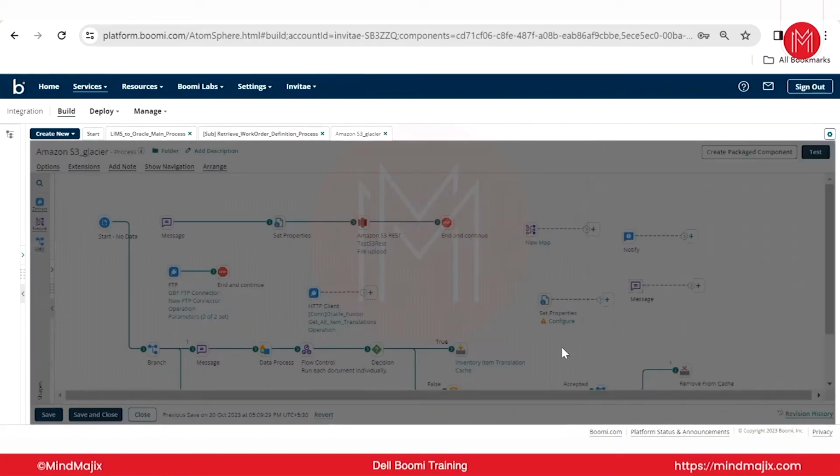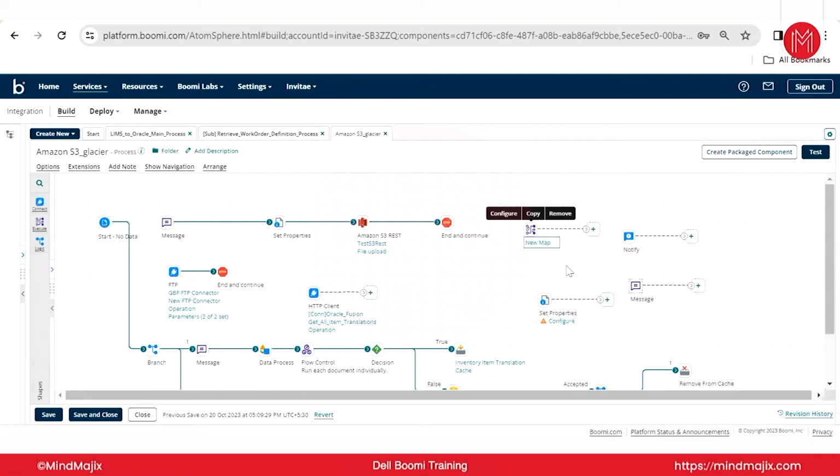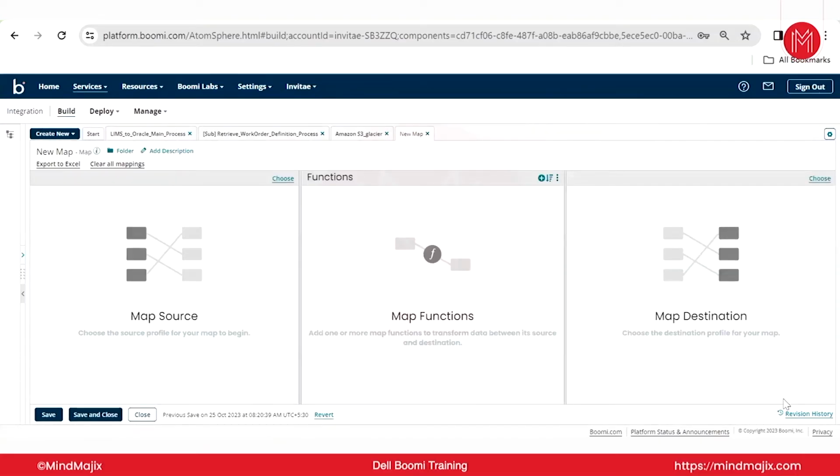So Ravi, if there are multiple maps, and I change the map, like every day I'm changing something, enhancing the map and saving, so this revision history, the version control, is already inbuilt in Boomi. Yes, it is the same as in Java, where we can use git log or something, where we maintain all the Java code revision history, right? Same way for Boomi. Yeah, it is inbuilt control where you can maintain all your previous history.